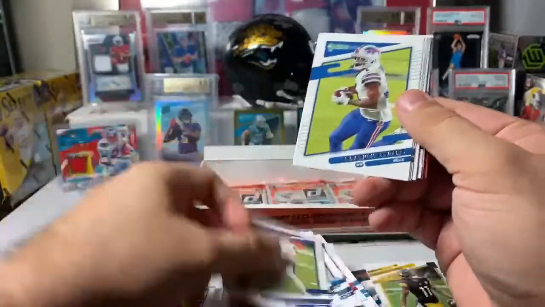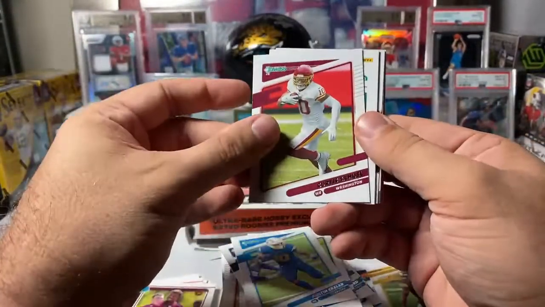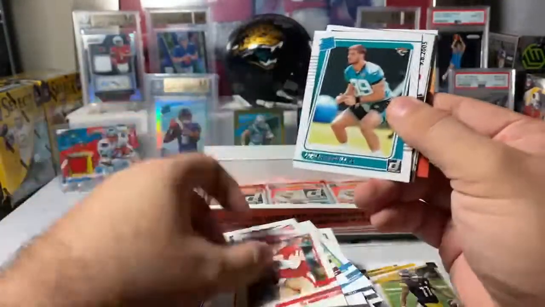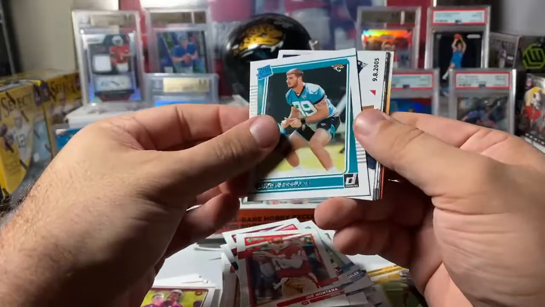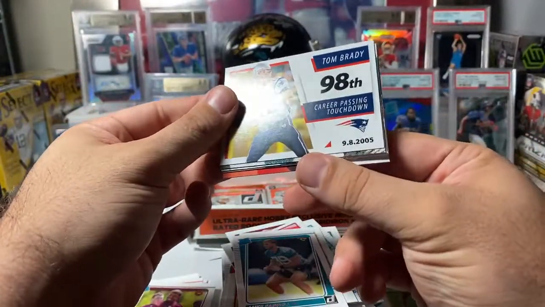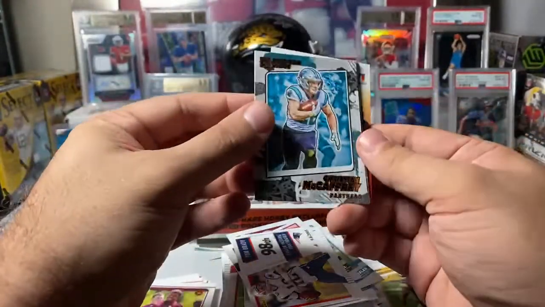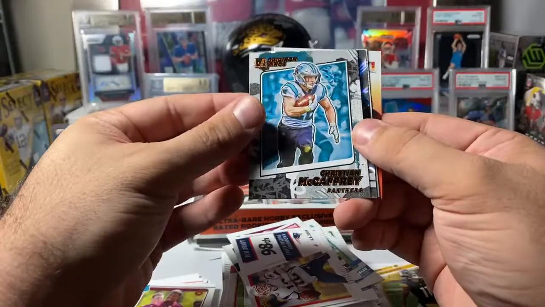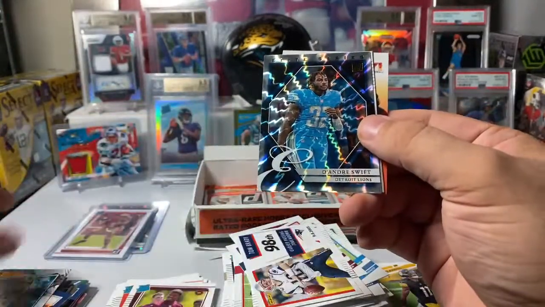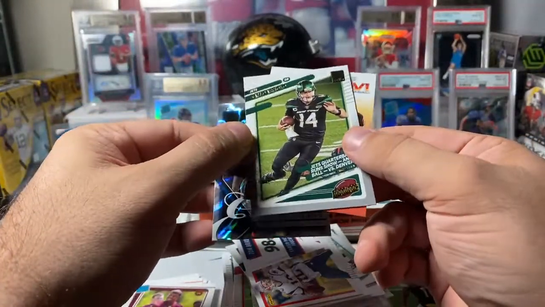Daniel Jones. Emmanuel Sanders. Austin Eckler. Curtis Samuel. Joe Montana on the no helmet. Luke Farrell. 98th career passing touchdown, Tom Brady. Christian McCaffrey, Gridiron Kings. DeAndre Swift. Elite Series. And then Sam Darnold on highlights.